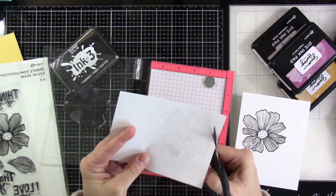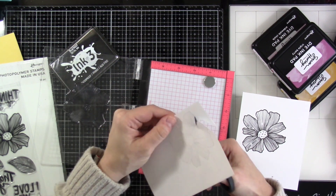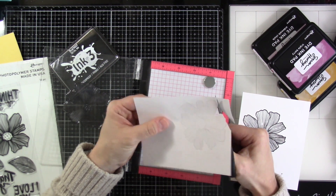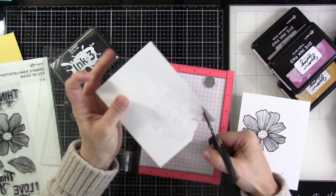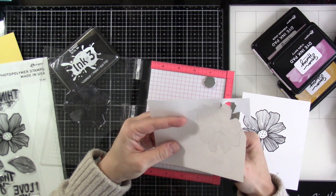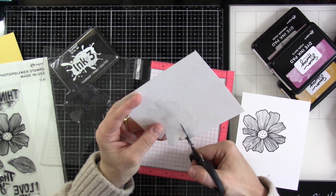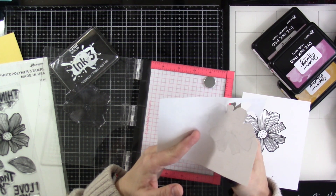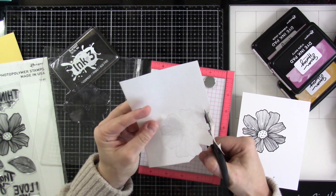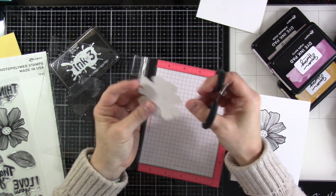In order to make that mask, we're going to trim around it. For those of you that hate fussy cutting, maybe masking is not for you — but I don't mind it. All you have to do for this type is you want to cut right in the middle of the line because you don't want any haloing. All that means is that you end up with a little bit of white space where you don't want it. So I'm cutting right on that line all around it.